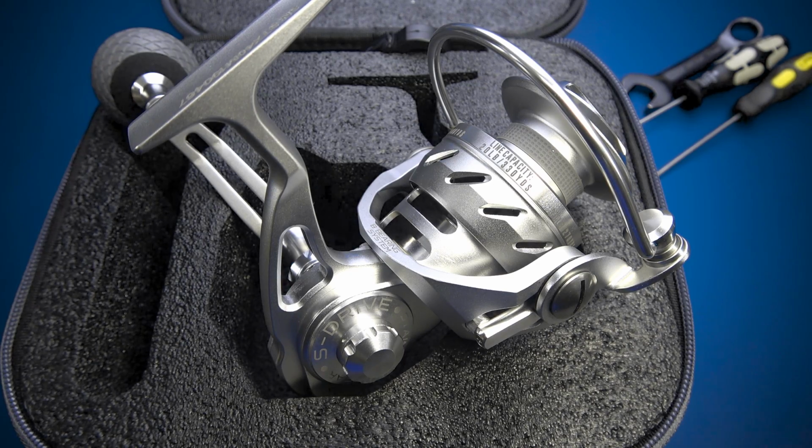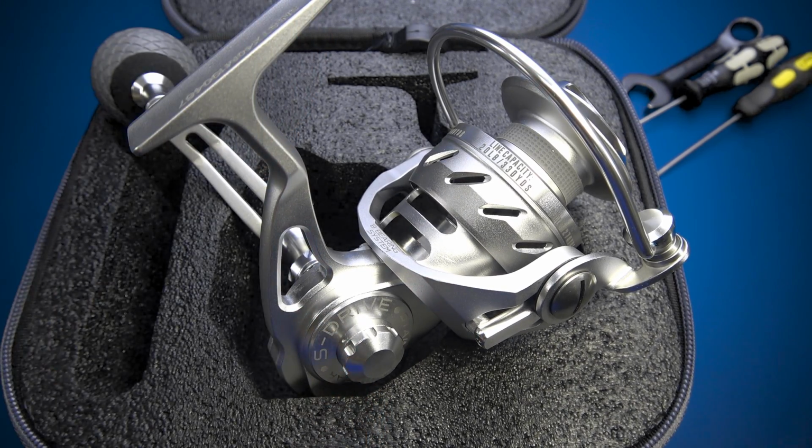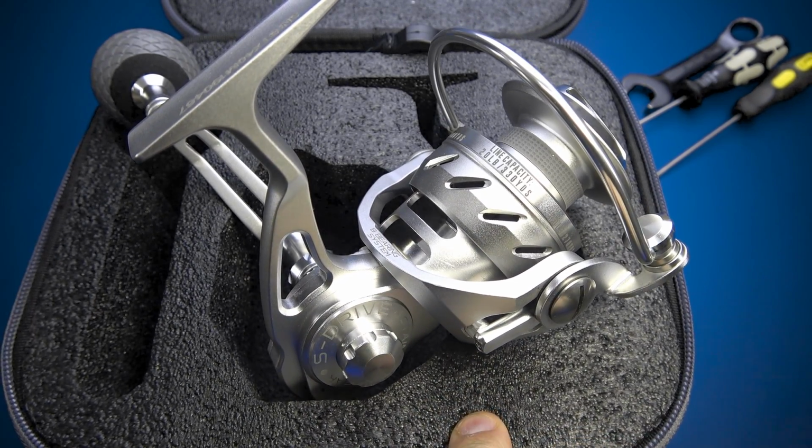So, gentlemen, ladies, and anyone in between, I welcome you all, and today we'll be getting up close and personal with the latest iteration of Tsunami's very popular and very new series of fully machined, fully sealed, sub $400 saltwater egg beaters, the Salt X. And this, my friends, is the new compact 4000 size.